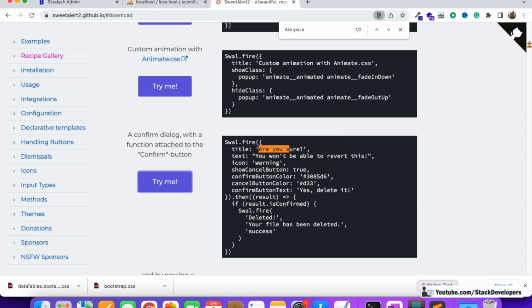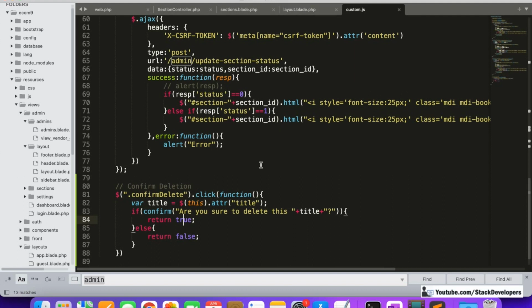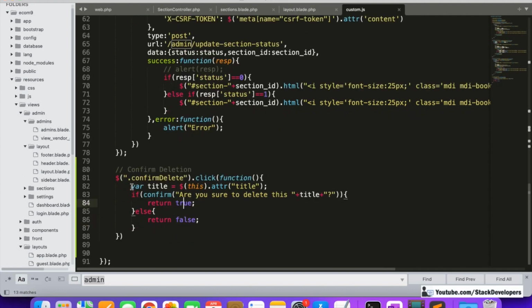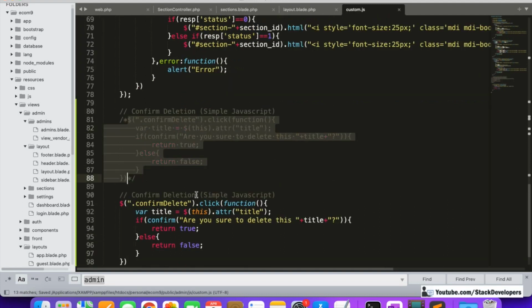For that, we are going to use this custom.js. We can simply comment this one, confirm deletion, simple JavaScript. I will copy this one and paste it again, and comment this one.